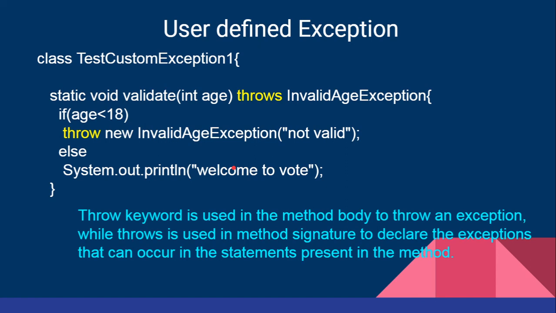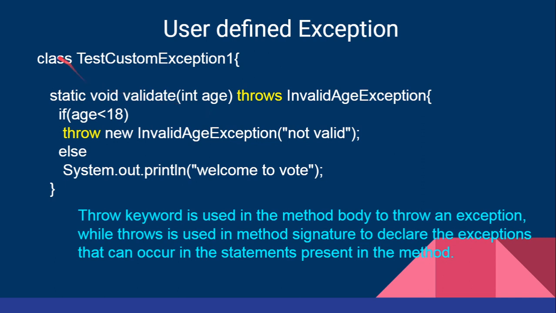What we have seen in the previous slide are the system built-in exceptions, where the error or the exception is caused only by the internal functionality of the program, or it is built in already in the Java compiler itself. But in the case of a user defined exception, the user can define an exception on his own. For example, here this part of the code creates an exception to say that if age is less than 18, you are not eligible to vote. That is not valid. That is an exception. Otherwise, you are welcome to vote. This is a simple logic to say the user also can define an exception.